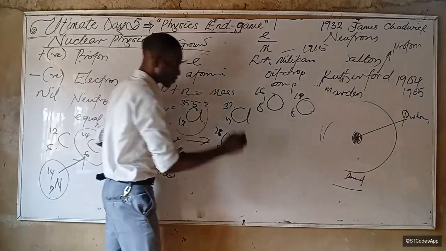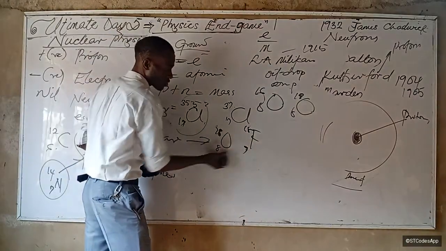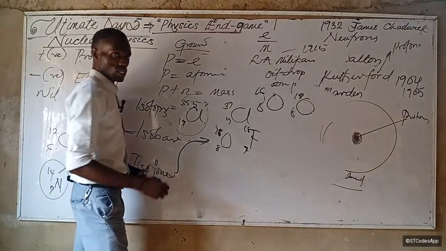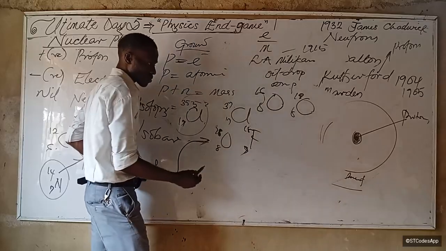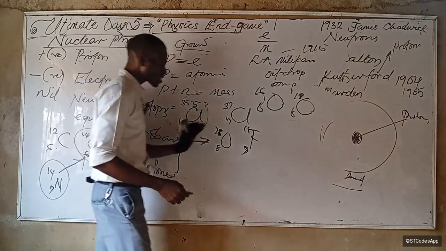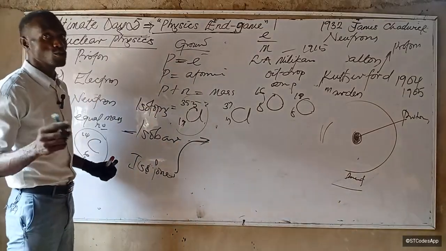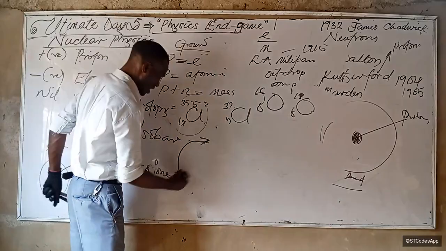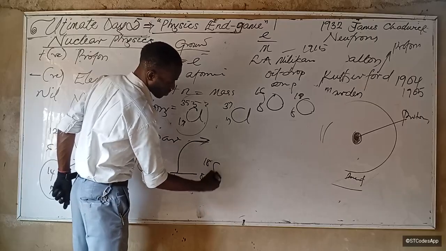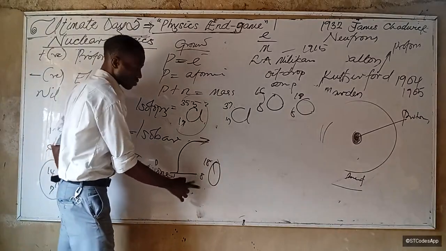If there was, watch. If there was, this guy is going to have different atomic numbers, right? I'm talking about isotopes now. Isotopes, are you with me? No. Isotopes are equal in only neutron numbers. They have an equal number of neutrons. Is that okay? For example, for that oxygen now, what's the number of electrons it has? Number of protons it has? 8, right? What's the number of neutrons it will have?